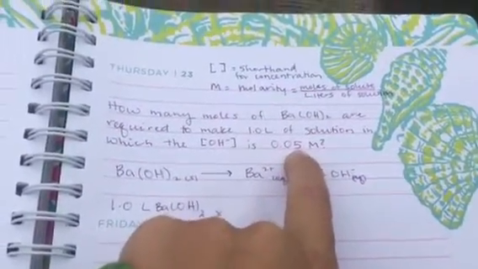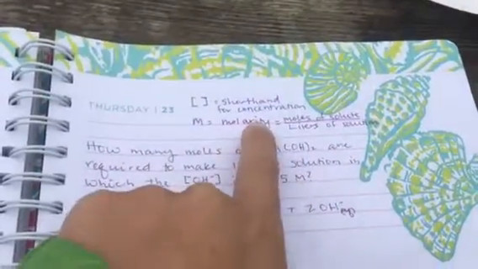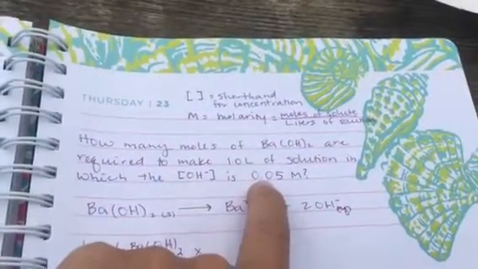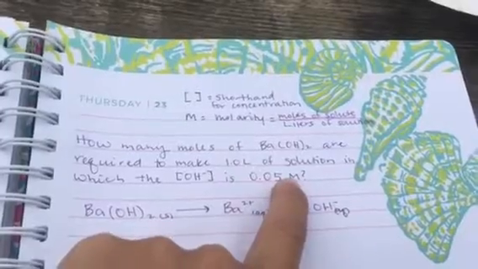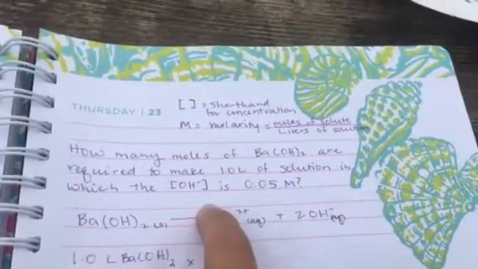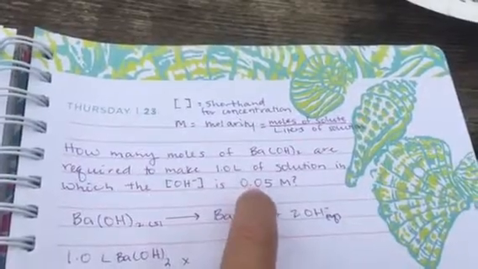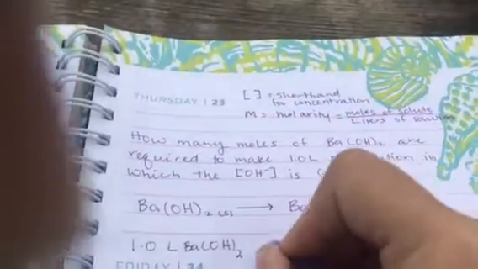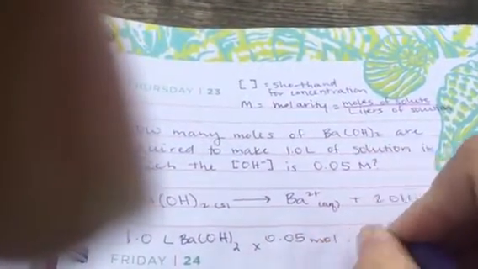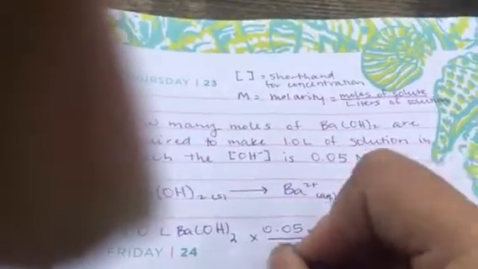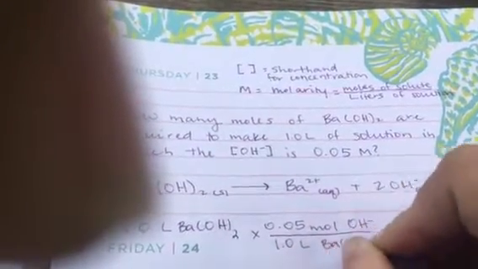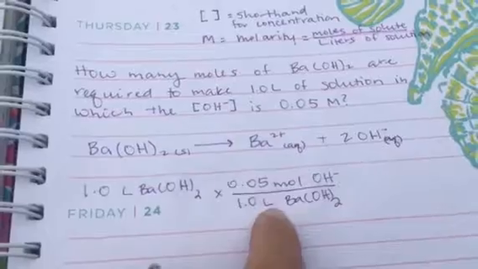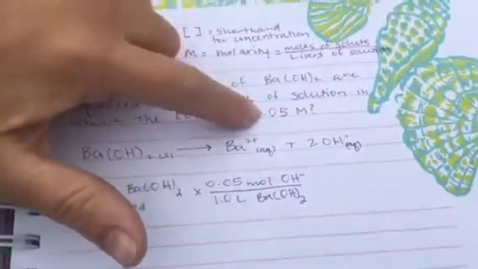Now, molarity, which I'm sure you saw in the videos that you looked up, is moles of solute over liters of solution. So this means 0.05 moles of OH minus over 1 liter of solution, which is our barium hydroxide. So it's going to look like this. So that's why you end up having 1 liter on the bottom here, is because that 1 liter is built into this unit right here.